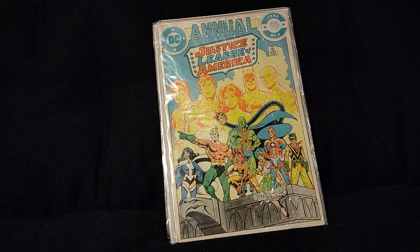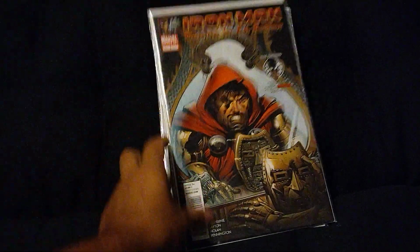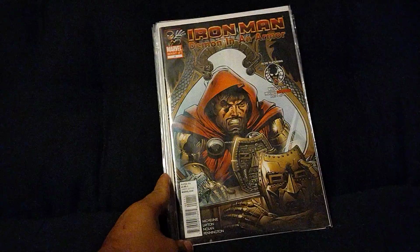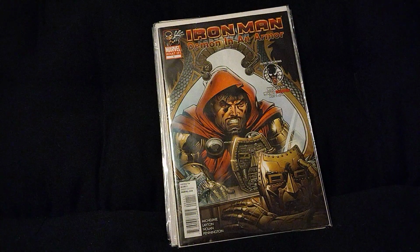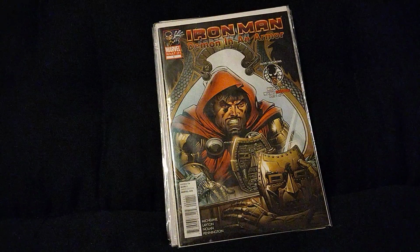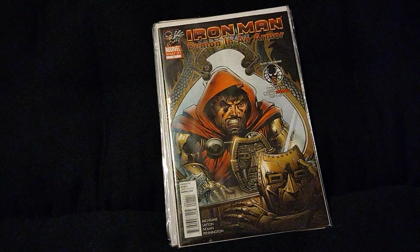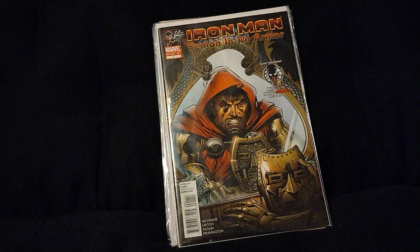For the most part, it's not the best of conditions, but I found it. What If Iron Man, Demon in an Armor? News of Avengers Doomsday. I'm not really a fan of how they're going to go about it, but it is something different that they really desperately need, considering Marvel content, mostly everything Disney related, has not been up to snuff as of late. But yeah, who's gonna argue with that?